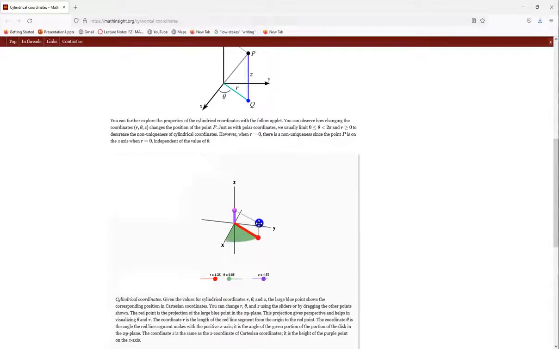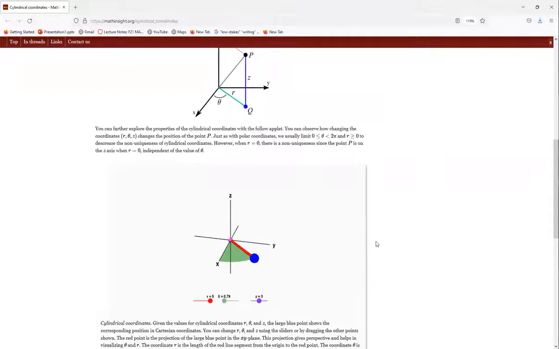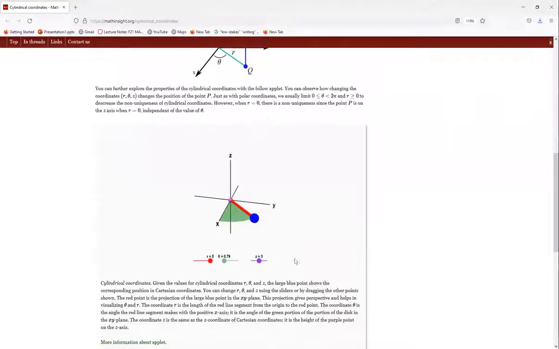If that point is exactly on the XY plane, it means that my z is equal to 0, right? So this shows that z is equal to 0. It means that I only have this point in the XY plane. I can change the radius. The radius is getting smaller, getting larger, and your theta, your angle, rotates 0 to 2 pi because you have information in the XY plane.